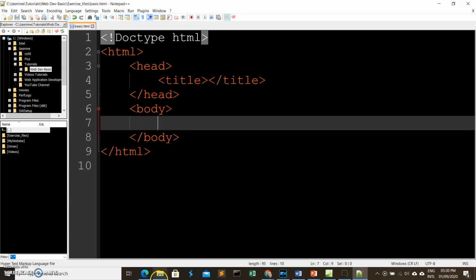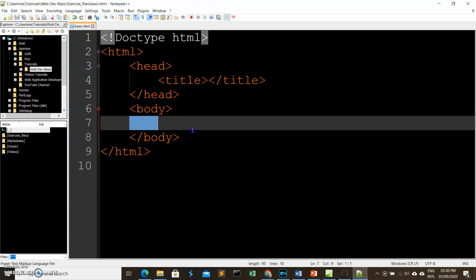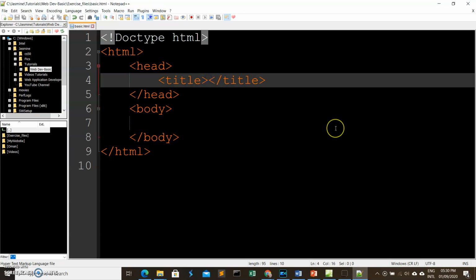To open your HTML document, you can go to the folder where you saved it, of course, and open it. It will open in a browser. As you can see, we don't have any content yet because if you look at your body, you don't have any content inside the body. So let's try to write some text in the title. Let's say example basic HTML structure.